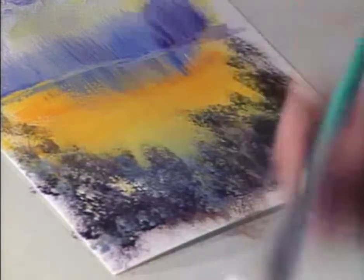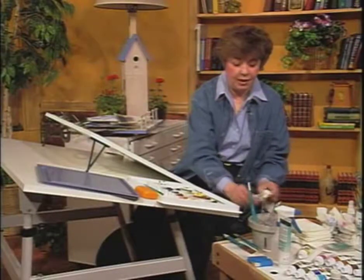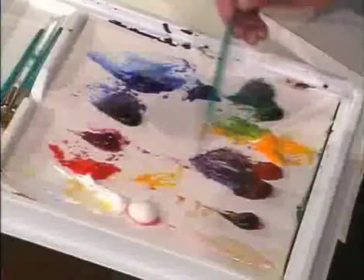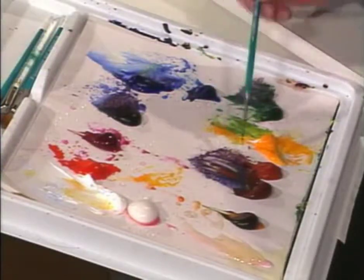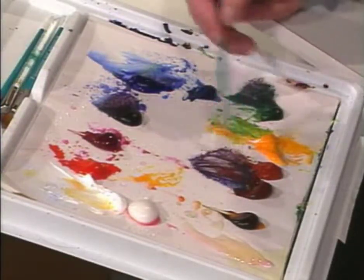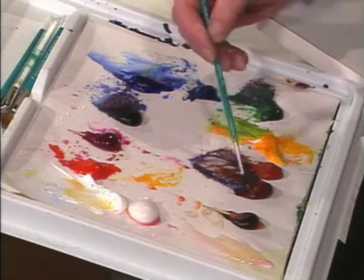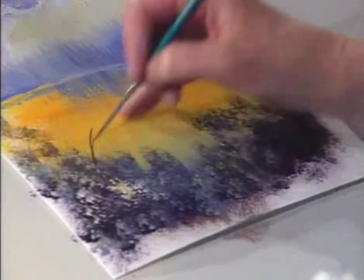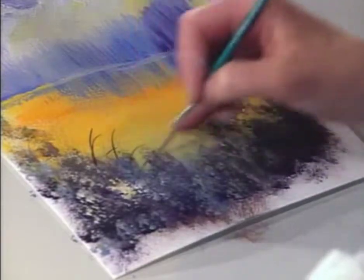Come back through now, and of course when you're painting, use a liner to come back in and do little detail work. As you've noticed, I continue to add water in here to make this so that it will move easily, so you can do a little line work and come back in.